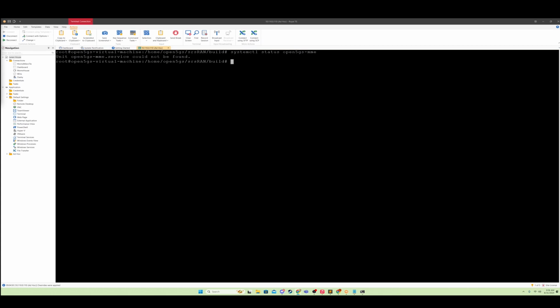I was following the guide to see what services it created, and I'm like, okay, the MME is part of the services, but I don't see it. Of course, that is really important. So I kind of was reading through things at this point and was a little bit lost. I wanted to see if the web GUI was at least running.